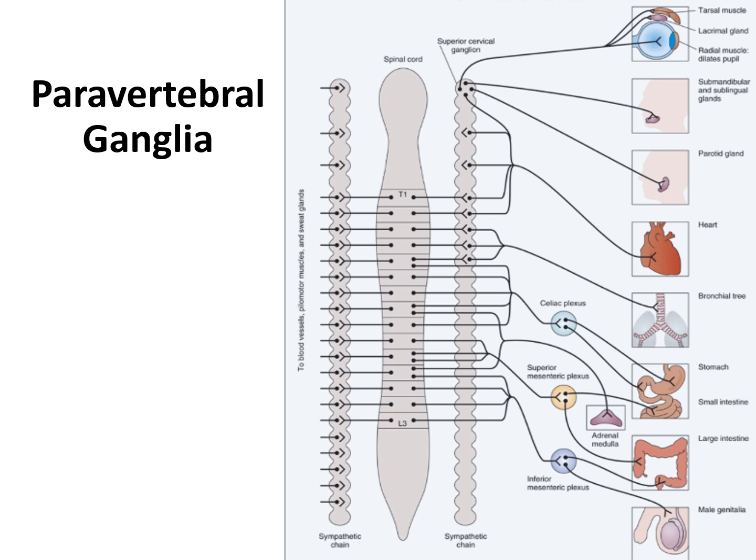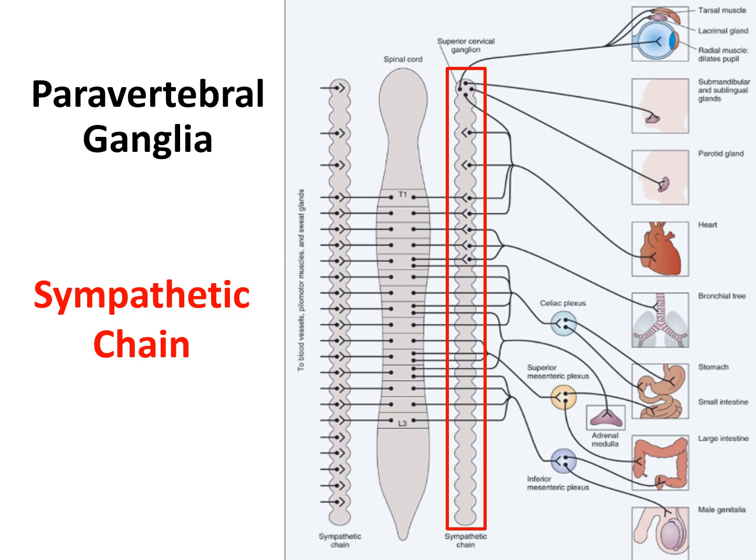The preganglionic sympathetic fibers leave the spinal cord with the ventral root of the corresponding spinal nerves. Then, they pass via the white rami communicantes into the ganglia of the paravertebral sympathetic chain. Then, the course of the fiber can be one of the following three ways. It can synapse with the postganglionic neurons in the ganglion that it enters. It can pass upward or downward in the chain and synapse in one of the other ganglia in the chain.